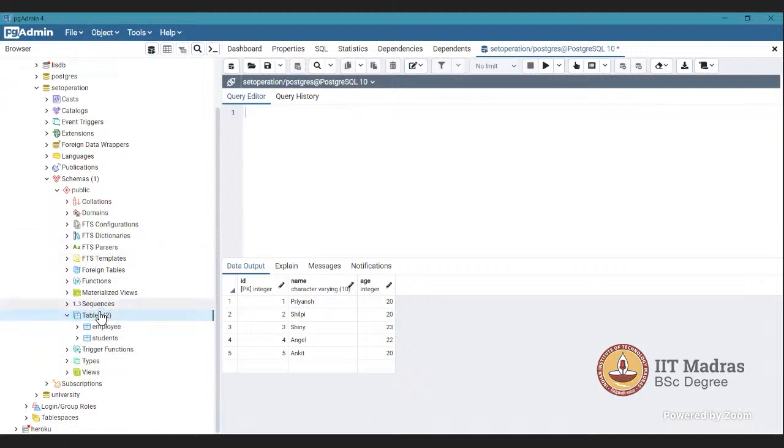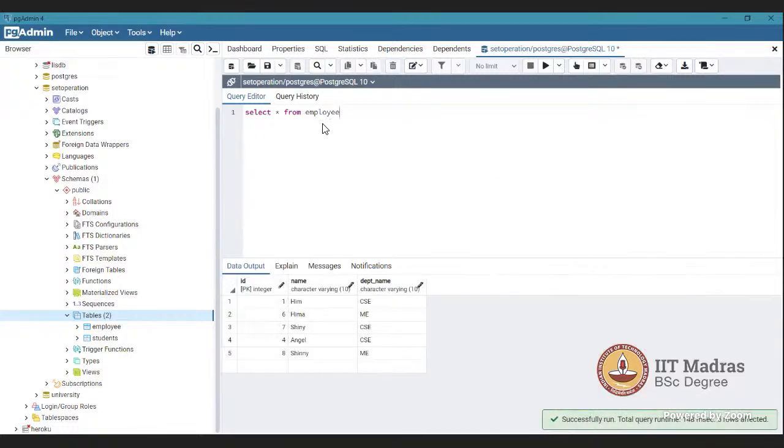We have these two tables, employee and students, in this database. Now I'll show you what the tables consist of. The employee table consists of an attribute named ID.